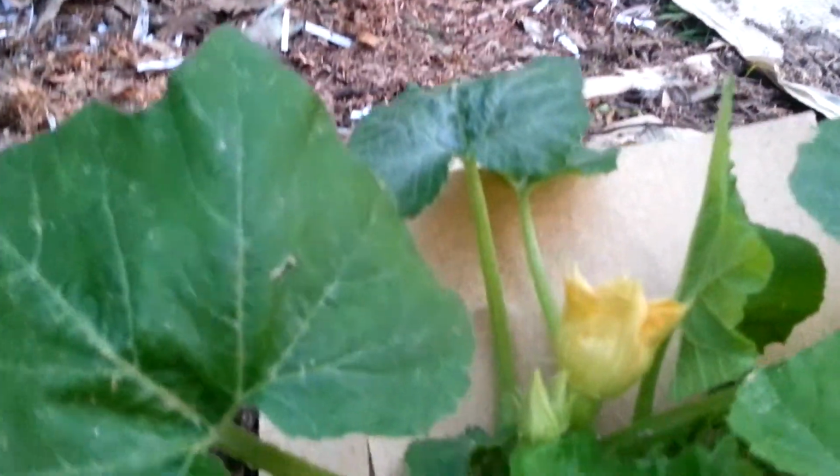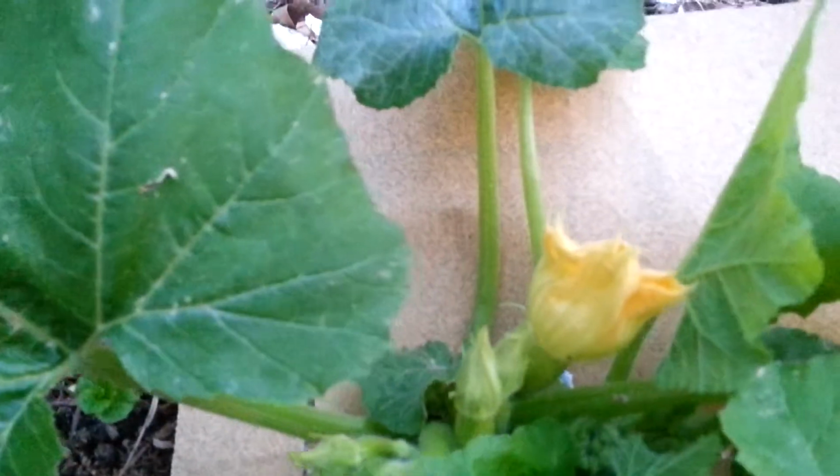And as you can see, I have it over my crookneck squash. Even though it's been kind of chilly, my squash is doing all right. See that? Look at that. It's doing pretty good as far as growth. So I'm very, very happy about that. And I've protected this one.